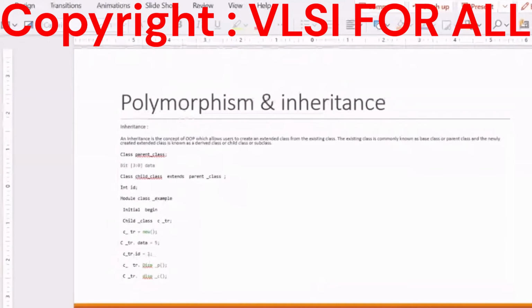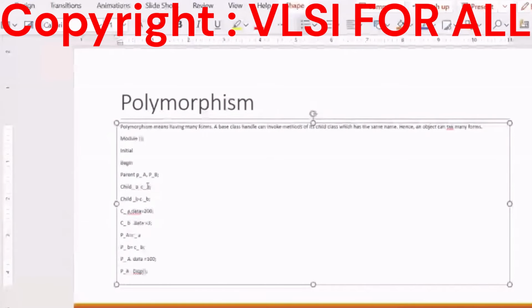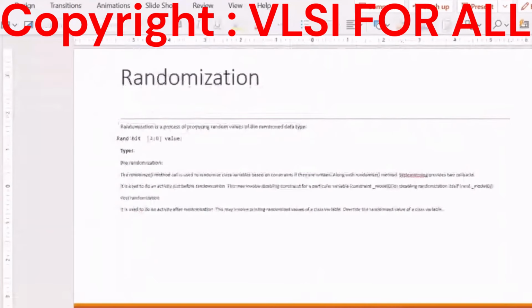And here we are not creating any parent handle, because we don't need it. But here we have created the parent handle also. And this particular data, as you can see with my cursor, is the property of the parent class. I'm assigning the value 100 to the property of the parent, and that too through the parent handle, p_a. You can see here I have created two handles for the parent. So I'm storing a value to the data through the parent handle. So it is possible in polymorphism, but in inheritance it is not possible at all.